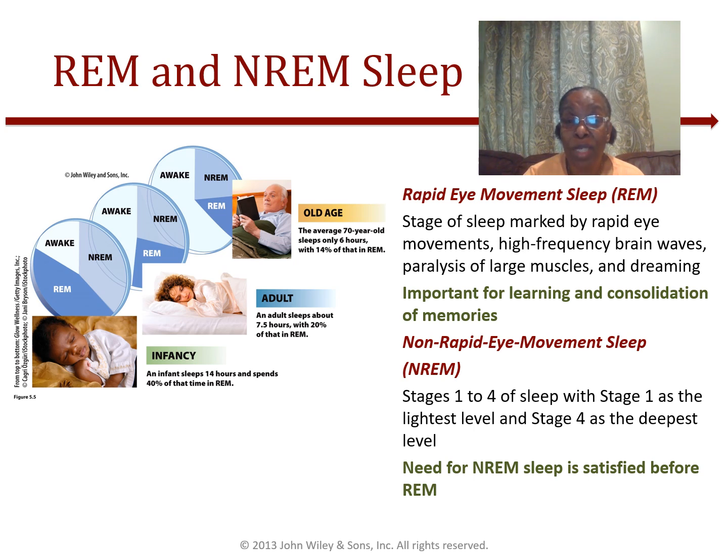Non-rapid eye movement sleep consists of those first 4 stages, with stage 1 being the lightest, and stage 4 being your deepest level. Stages 3 and 4 are going to be your deepest. You need this non-REM sleep to be satisfied before you're able to go into a good REM sleep.